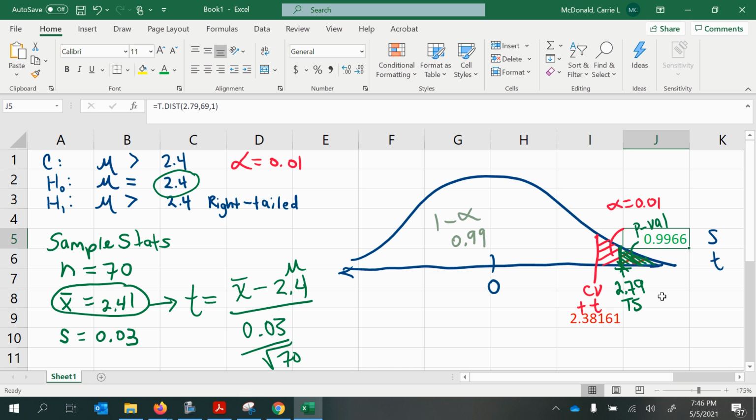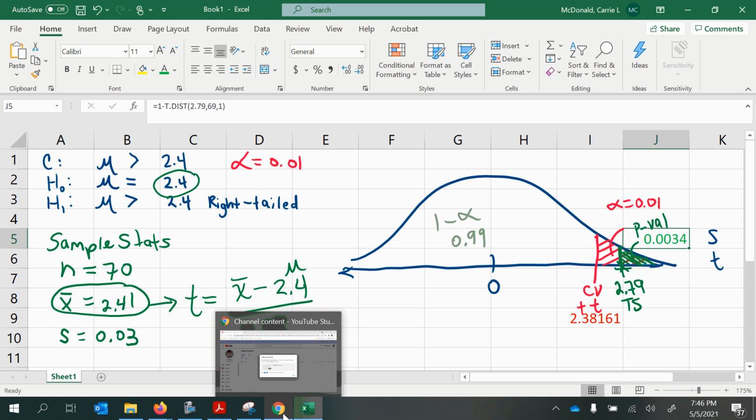If you realize that, remember, the distribution functions always give you an area to the left. So that 0.996 is actually the area to the left of this boundary. If I want the area to the right of the boundary, I have to take this answer and subtract it from 1. And that's an answer that actually makes sense.